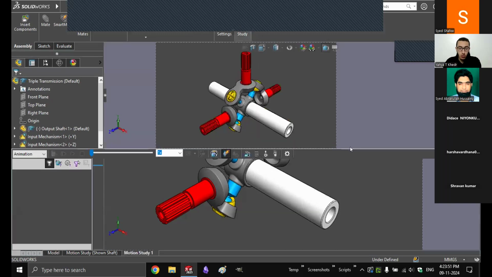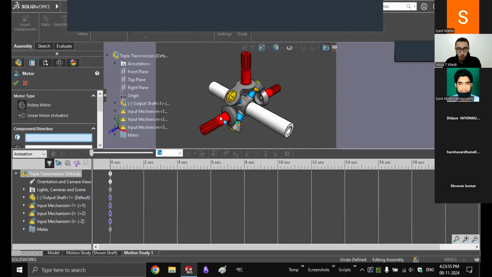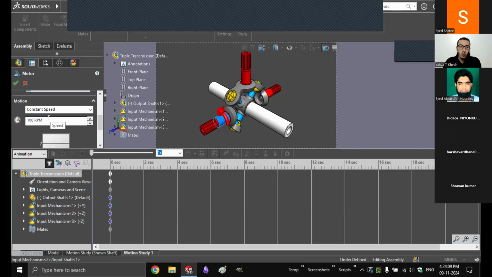So I'm going to start a new motion study. And once again, a new motor, rotary motor, the direction, let's say this axis. I've got the arrow over here. Since this is floating in midair, I don't really have anything to move relative to, so I'm just going to leave that as it is. And then for the constant speed, this is RPM, rotations per minute. So if I want it to be rotations per second, it's going to be times 60. So like 60 RPM is 1 rotation per second, divided by whatever duration you want it to be.